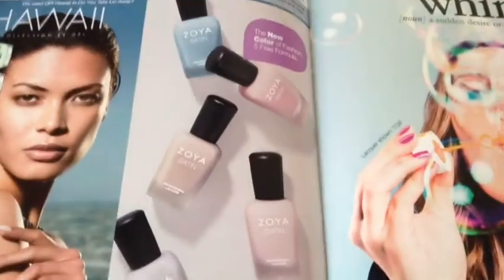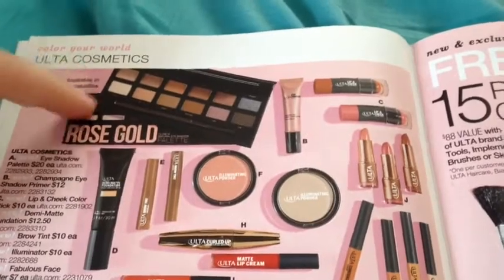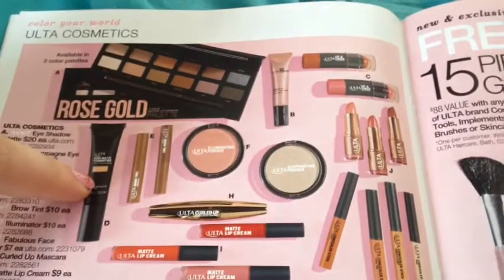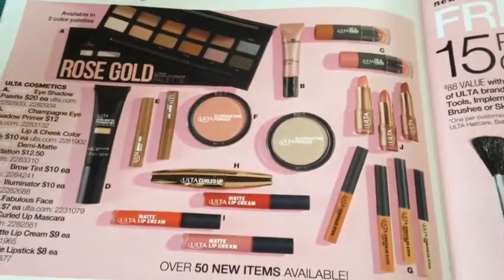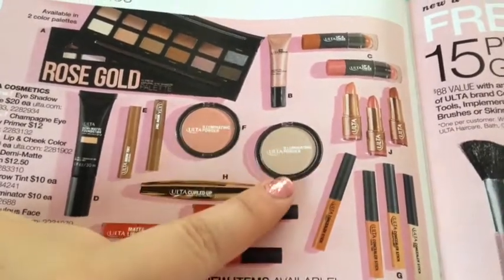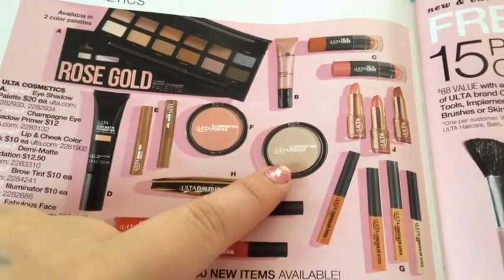These Zoya Satin Nail Polish looks look pretty cool. The one other thing I want to talk about was all the new Ulta brand products. I swatched these in store and they weren't as impressive as I thought they were going to be. I am interested in this Demi Matte Foundation. I also saw these brow liquid eyeliner-type things in store — I would be afraid to purchase and use that. When I was in store, they only had this highlighter and not this one. If I was to buy either of them, I would probably buy this one, so maybe next time if they have that I'll pick it up.